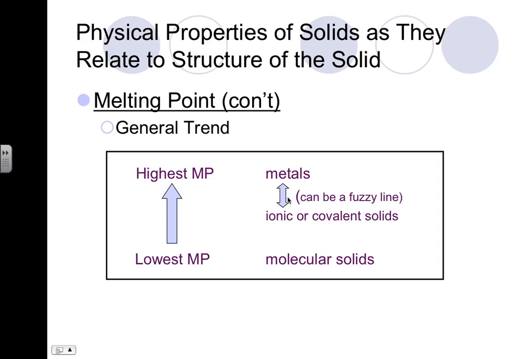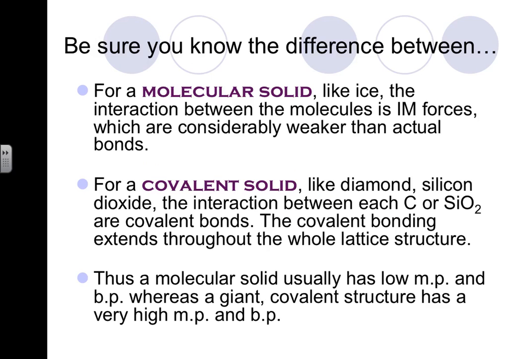However, please note, this can be a very fuzzy line, in part because of lattice energy, in part because of the metal trends. It's not always easy to predict, but we have something at least generally that we can go off of. So really the biggest issue is knowing the difference between molecular and covalent solids. That really becomes one of the biggest issues. I think, again, metallic and ionic, not so bad. So hopefully this slide will help.